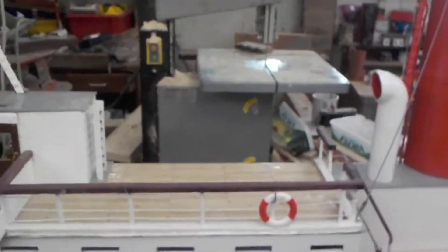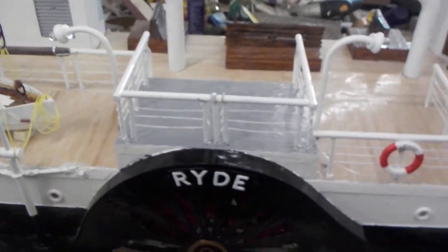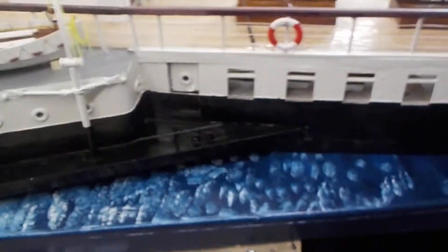Now look at the ship in the daytime. The right paddle steamer, anchor, everything in place there. Peg on the deck there removed. What can I say, it's a really nice boat. All put together to go against the wall, or on a wall, preferably against a wall or a fence in the garden.